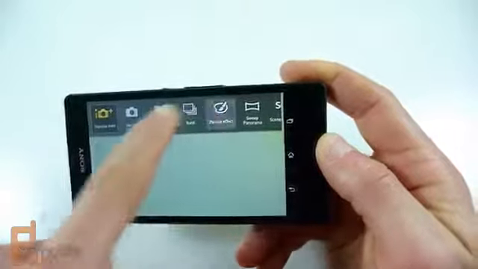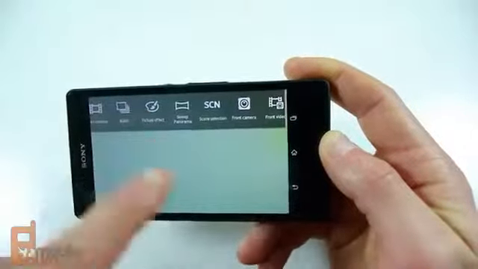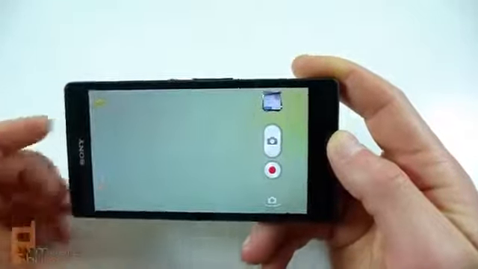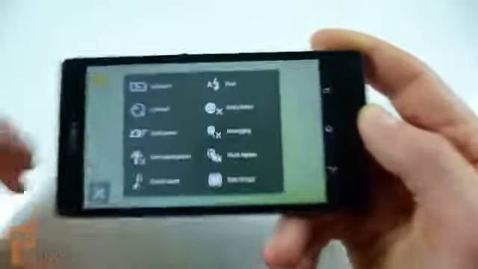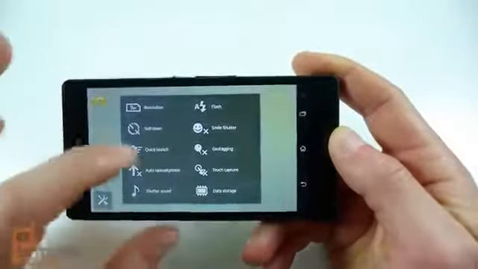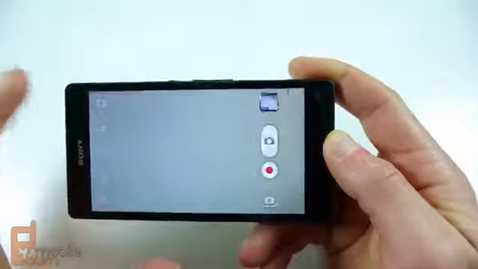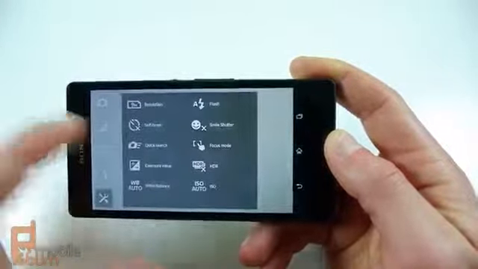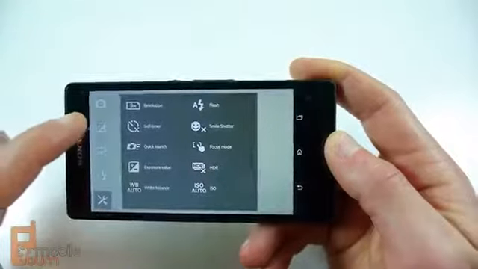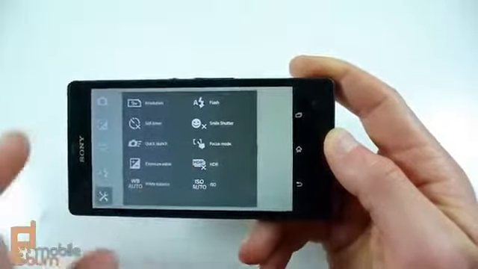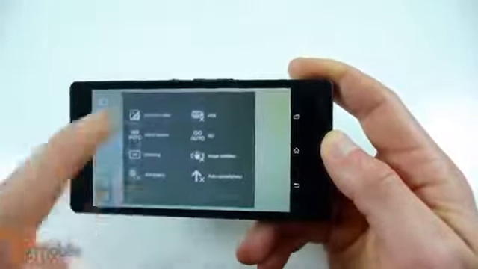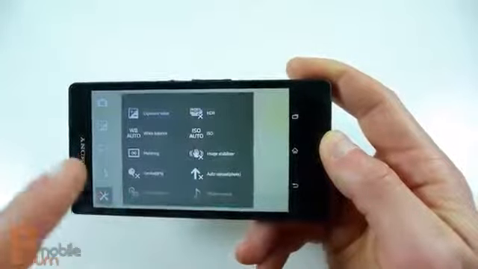But also you get a lot more customization options. So you can have here, the shutter sound can be turned off. You can change the resolution, the white balance. You can also have the exposure compensation go up. Focus modes can be changed from tracking, burst modes, ISO, image stabilization, metering.